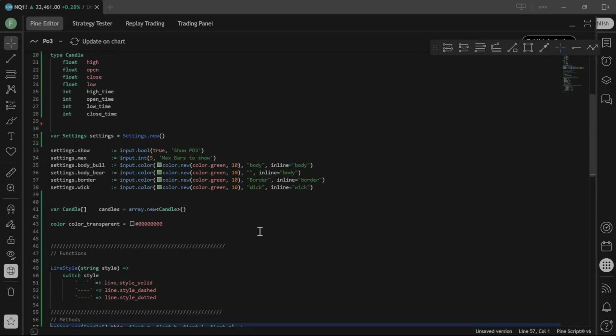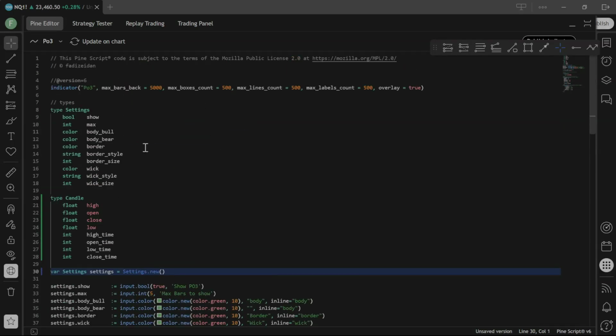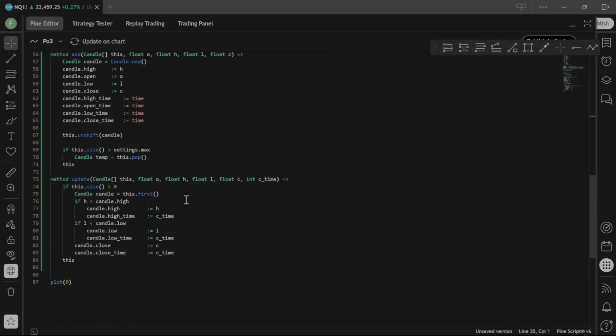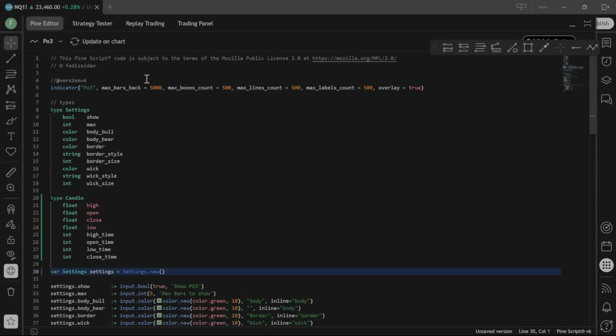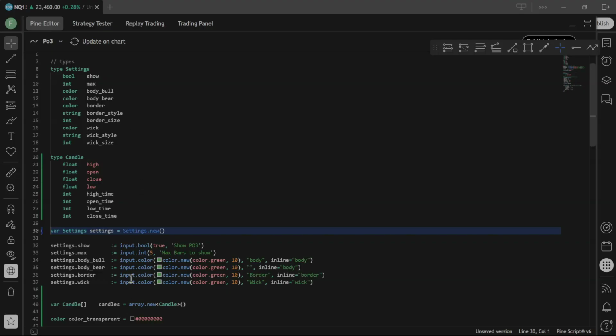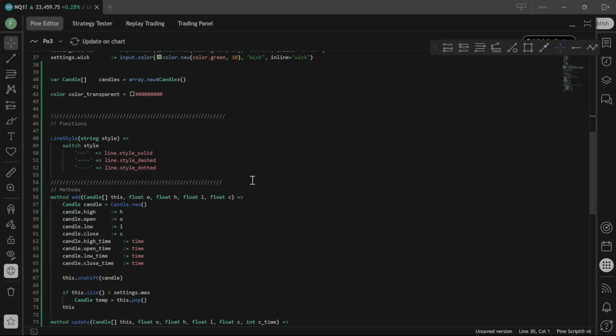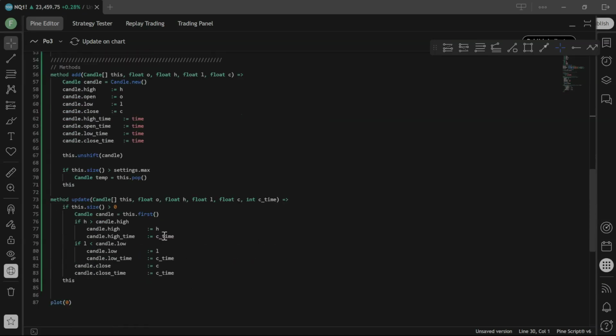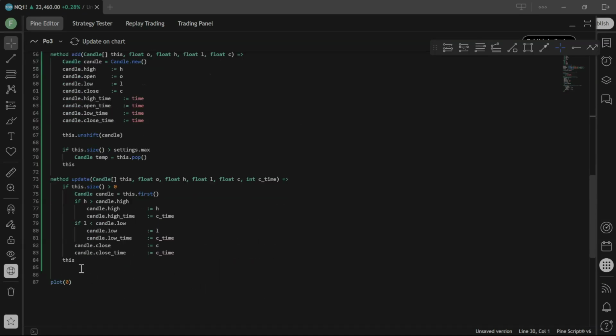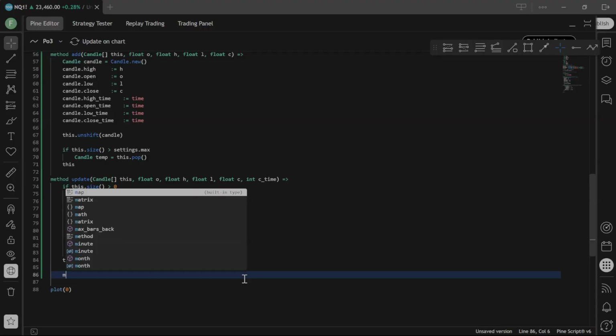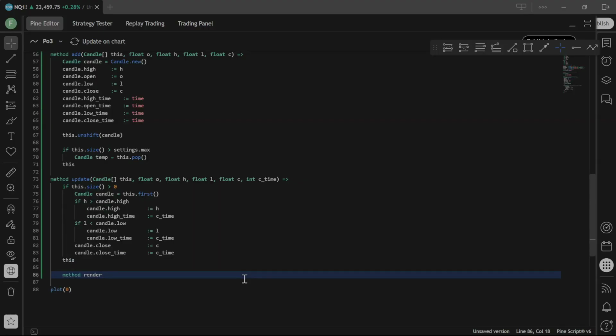When the code executes for those new to Pine, it will load all those variables, all those settings in PineScript. Basically, they'll compile it into their own execution logic. So far, nothing here is executable. They assigned a variable. We did assign values. We declared a function. We declared a method add. We declared the method update. We're going to need another method called render. And we'll come back and update it in a few.